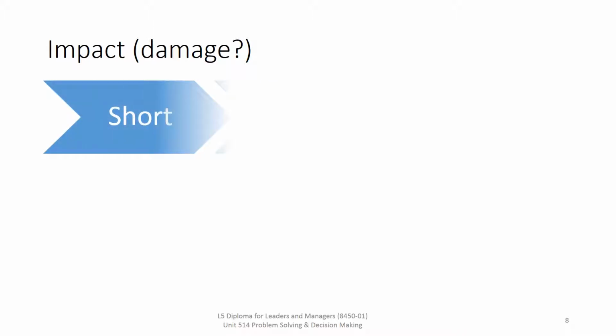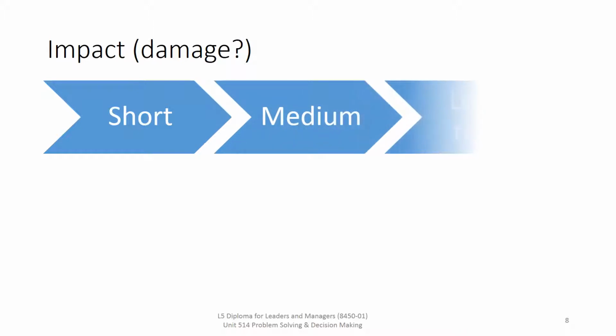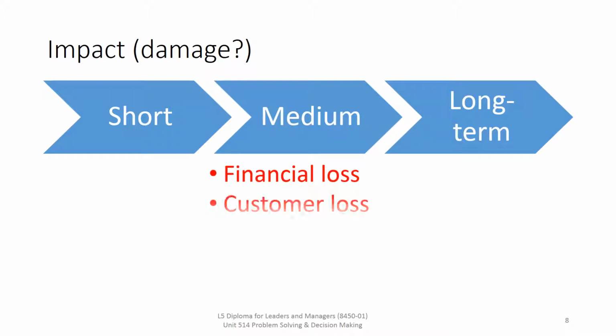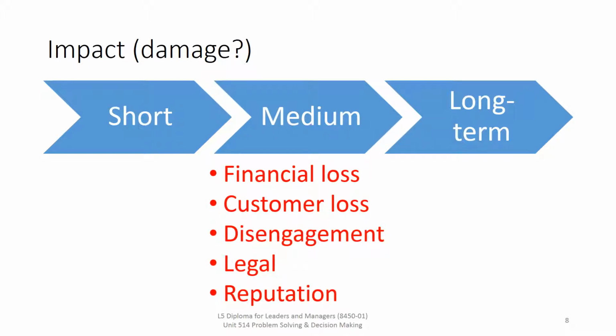And then we can look at the impact, evaluate the true impact, so the damage that it could cause. And firstly, we can start thinking about, is it going to be a short-term impact, a medium-term impact, or is it something for the long term? And then based on that, we can start thinking about whether it's going to involve financial loss, loss of customers, disengagement of staff, lowering of morale perhaps, any legal consequences, or is it going to damage our reputation?